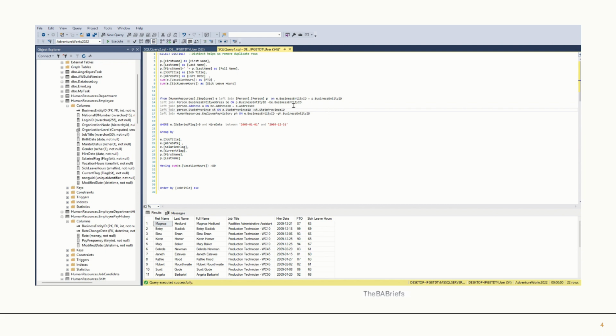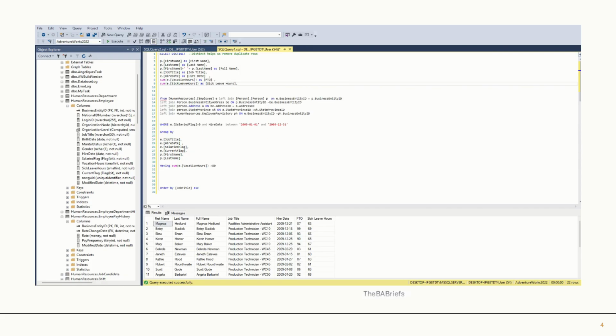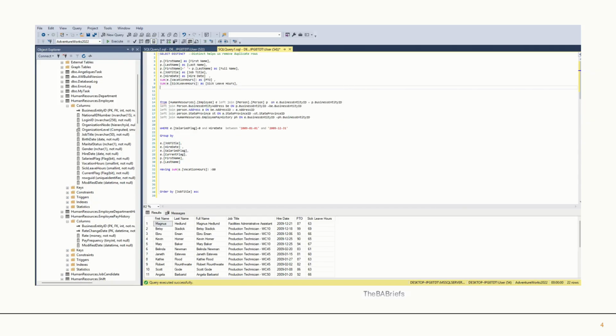So let's go ahead and start grabbing some fields, adding to this right here. We want to now pull in our rate, and it comes from the employee history table. So I named it that, and look what we've got here. We've got our rate there. Now since I added it here and I already have the existing query, I'm going to want to go ahead and add this into this.